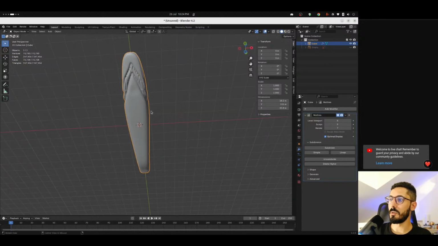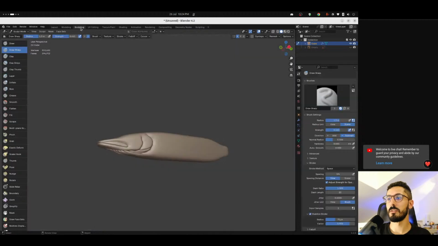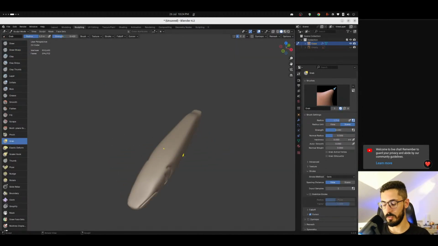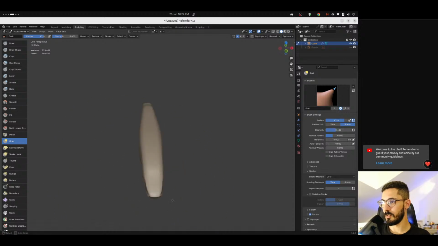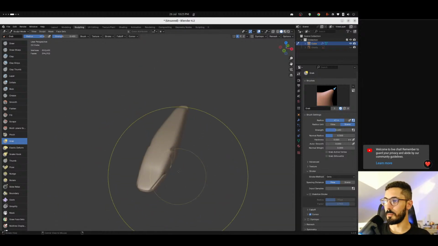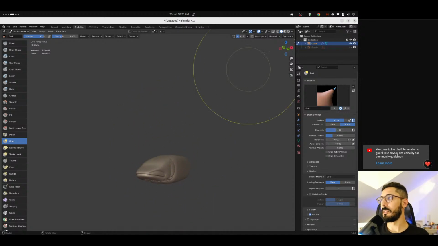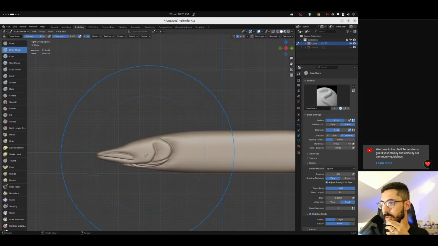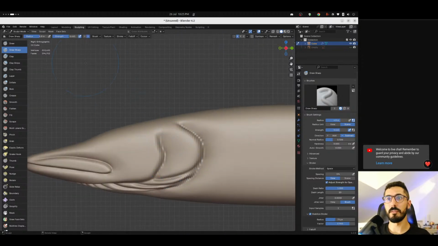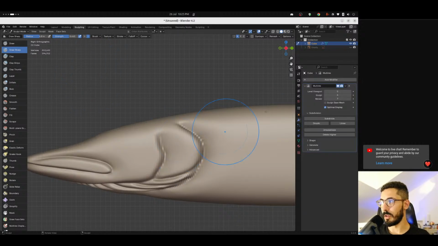In all cases, I think we can just scale it later. Or we can use the grab tool here. If I take the grab tool, make it big enough, we can technically squeeze it like that. But let's finish with the details, and then we can do the scanning and stuff. We can still do it after the details are done. And why is it every time I go to layout and come back to sculpting, this happens?